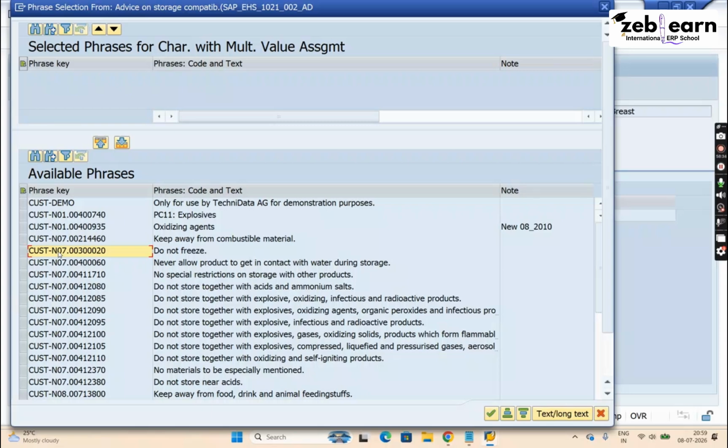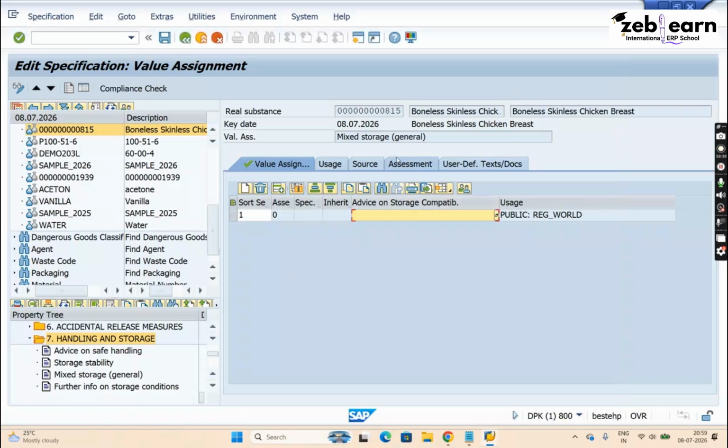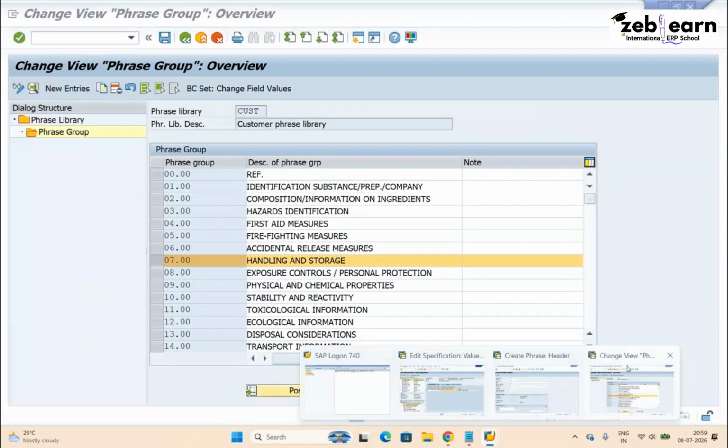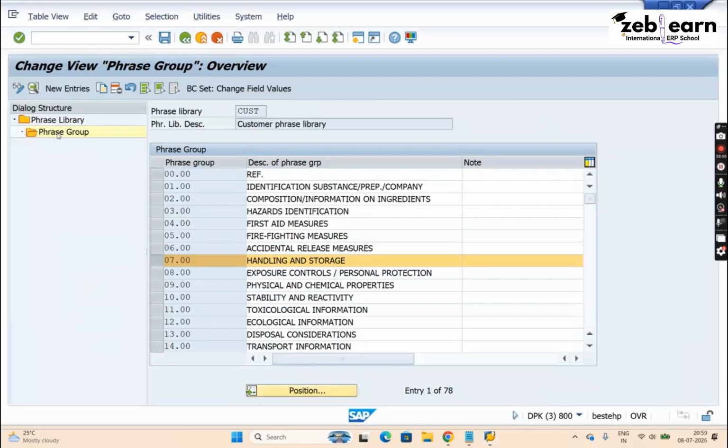So in such a case, you check what you are creating this data under. We are creating this data under handling and storage. Library name anyways we know, it is customer phrase library. So go into that library, go to phrase group under that library and compare what phrase group is available.